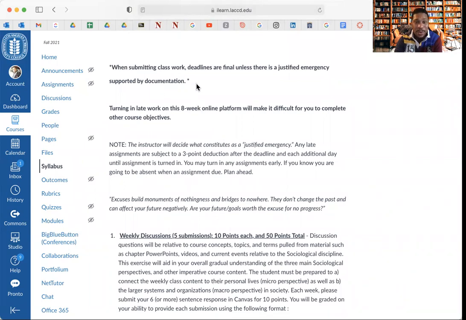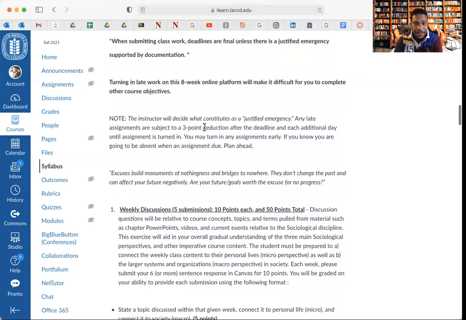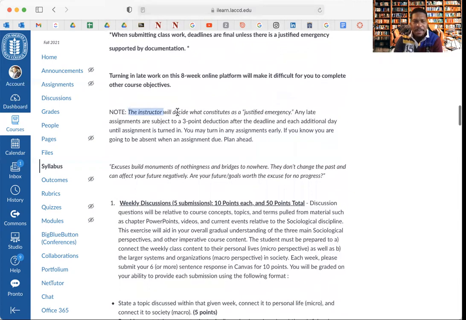When submitting classwork, due to the nature of this course, deadlines are final, because this class is going to go by quickly, and making sure that you turn in that work is going to be very, very helpful for you. When you start to miss things, that's when it starts to eat away at your grade. Everyone starts with an A, and you're 20 points away from that next letter grade. So don't miss too many of those assignments, as you will not see the A that you once started off with.